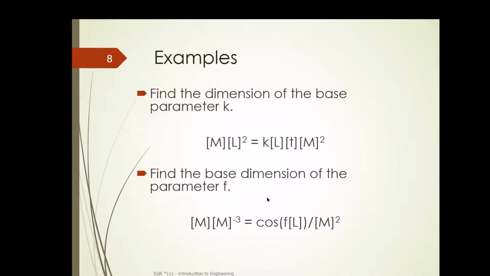Okay. Another example that you're going to see in the text is this particular one, and you can work through it, and we can talk about it, and you can see if you get the same results. There are also other examples in the text to look at. But just talking about this one, let's say we're looking for K, and we want to find out what its dimension is, okay? So what we want to do is essentially remove all these other dimensions from this side of the equation, right? So we could divide by everything over here.